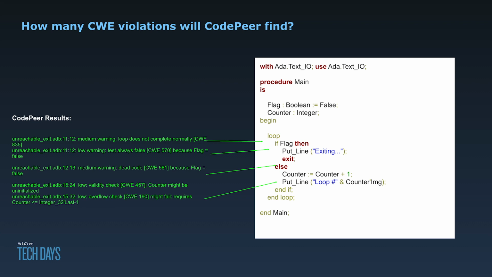So that's kind of why CodePeer is going to help you out a little bit to determine what potential issues are in your code. Now, from your perspective, it could be, yeah, of course flag's never going to evaluate to true. We never want it to. Perfectly fine. You can justify that. You can say this is a low risk, this is on purpose, whatever. But potentially that counter overflowing could be a security vulnerability.